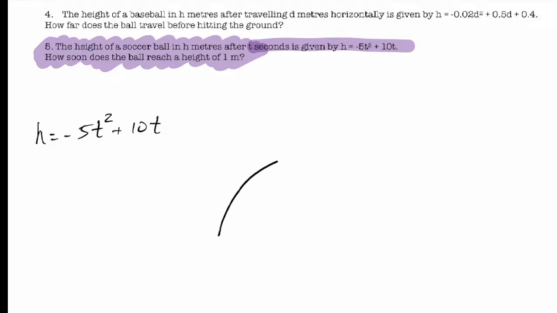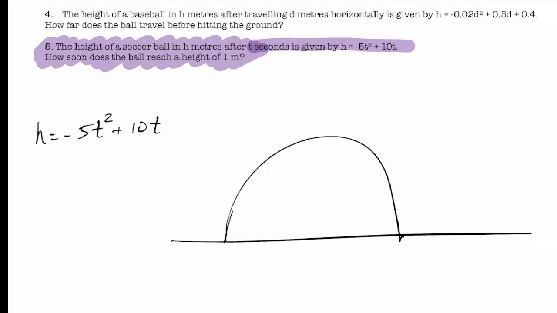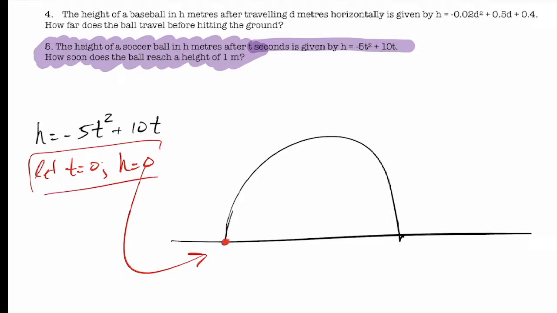First of all, if I were to sketch this quadratic, it would look nothing like that. It would look something like this. The reason I know it hits the ground is because if I let time be 0 and see what I get, I end up getting h is 0. So I know right away that this soccer ball that's being hit is leaving from the ground. It travels until it hits a max distance and then hits the ground again. The reason I know it opens downwards is because the leading coefficient is negative. So I know the quadratic opens downwards, and therefore it hits a maximum value.